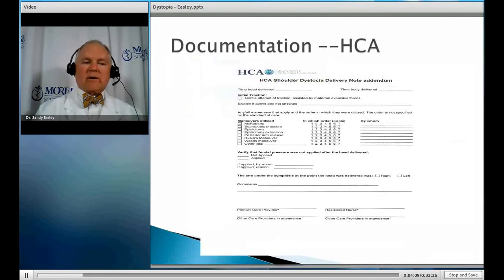On this slide is a more concise note that's taken from the HCA system. It too covers all of the essentials as well. HCA has been a leader in risk management and patient safety throughout its hospital system. In fact, studies from that system report significant decreases in adverse events and malpractice claims from those efforts.